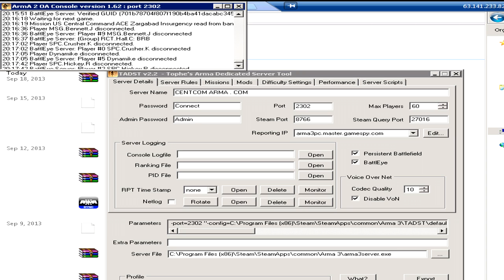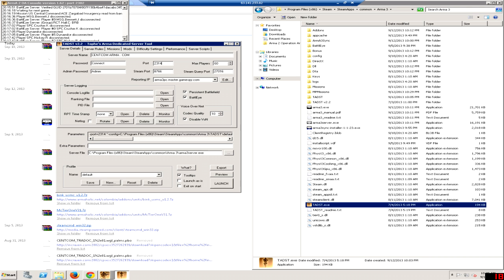You'll see that it says up here that it's on port 2302. Because this is on 2302, I can't use that port number again without shutting the server down. So what you want to do to make a new server is simply go here and add 12 to it. So it's now 2314. I can now launch the game, and it'll act like it's a completely independent server from the original. How do you launch it? Pretty simple. Simply click launch.